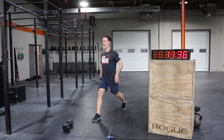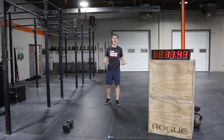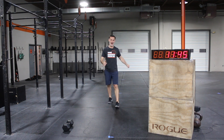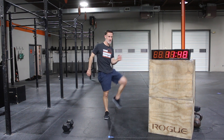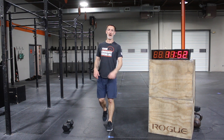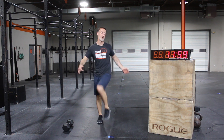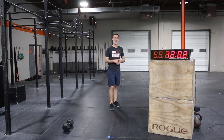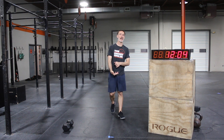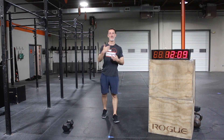Getting those legs nice and activated — with a lot of jumping today, go into some dynamic stretches like we used to do in class: up and over with the hips, on your toes as you walk across. Then back on your heels — grab the ankle and reach, big step, grab the ankle and reach. Some backwards hip openers as you walk through, then cycle back and forth and start back into that calf and ankle stretch. Do that two times and you're about 10-15 minutes in, ready to attack the strength piece.